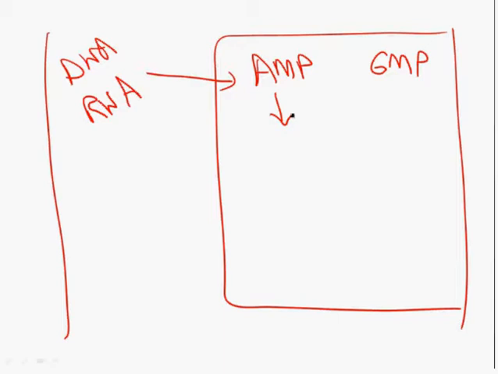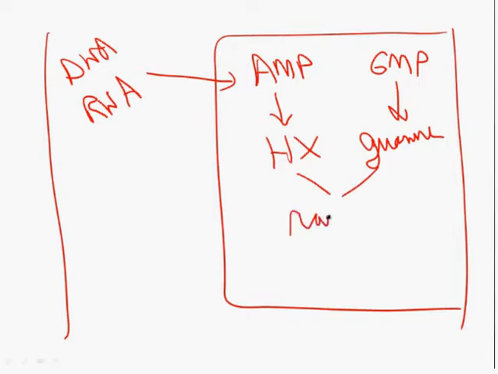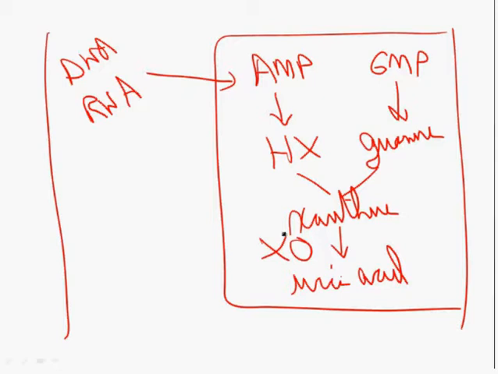Adenosine monophosphate will be broken down into hypoxanthine, and guanine monophosphate will be broken down into guanine, and then both of these will eventually be broken down into xanthine. Now, xanthine will then be converted to uric acid, and this will occur by an enzyme called xanthine oxidase. And all of this biochemistry is particularly high yield, and so that's why I'm illustrating it. Now, uric acid will then be pushed into the blood, will be filtered by the kidney, and then will be removed from the body.